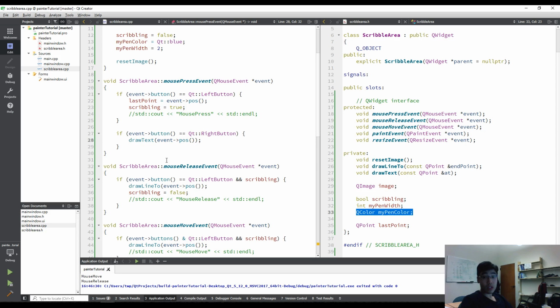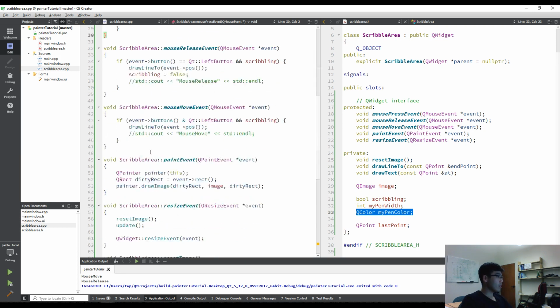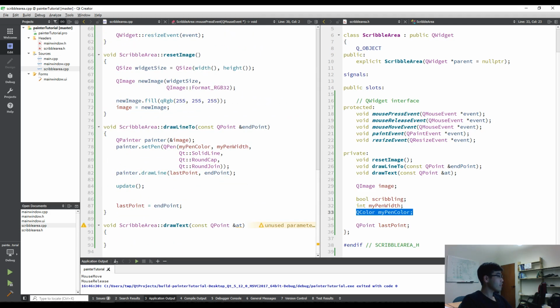Okay, which text, Dr. Park? I'm going to give a static, hard-coded text, but you may want to give a different one through the UI. Let me implement and show you how to implement the text draw.